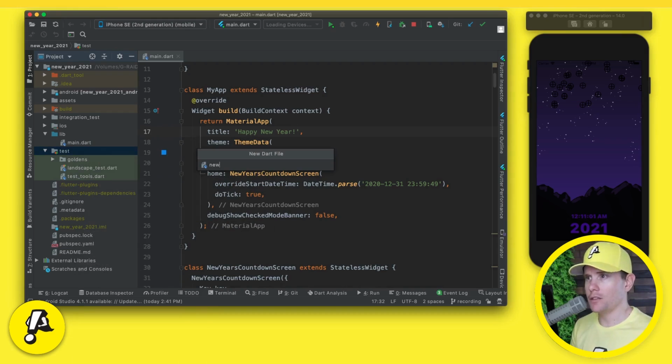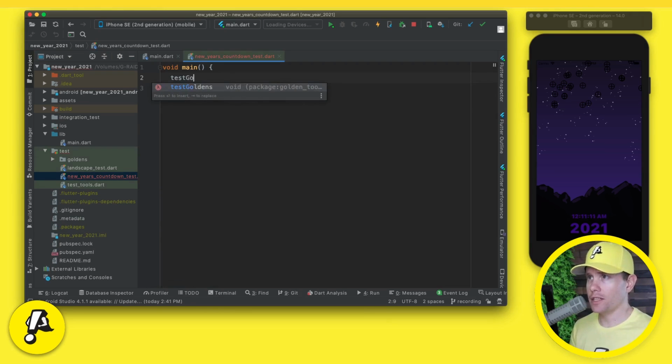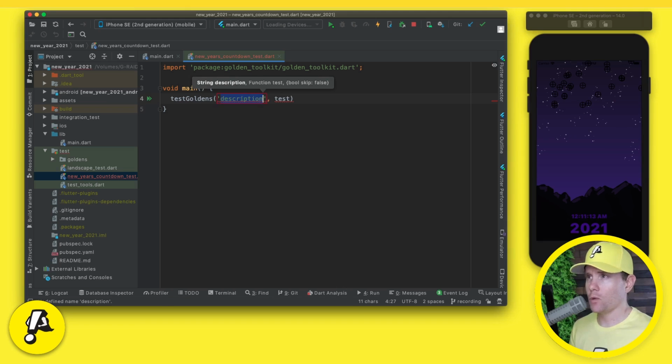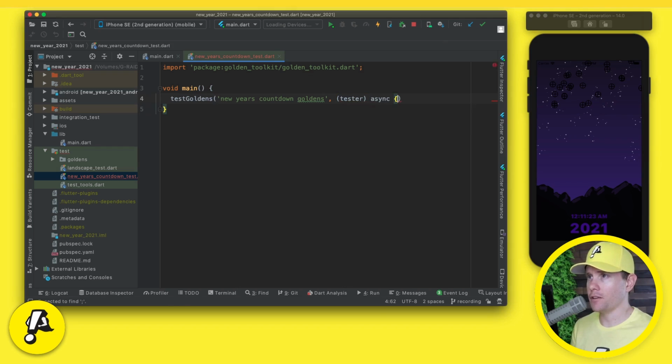We will call it New Year's Countdown Test. Once again, we will start a new Dart application. We will invoke the test goldens method. We will pass in a test name of New Year's Countdown Goldens. We will define our test method like any other.